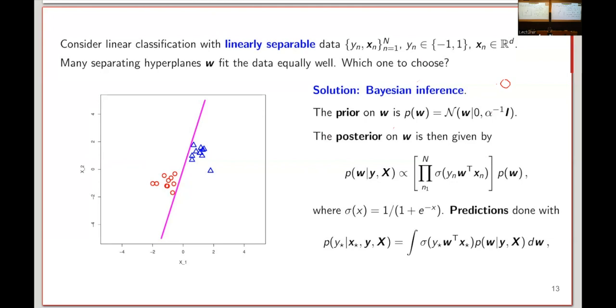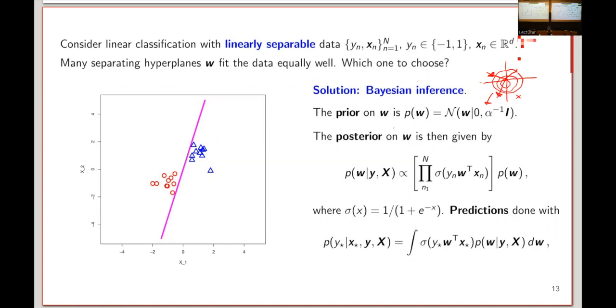If you plot the contours of our Gaussian in the prior, it's just a spherical Gaussian. It doesn't really favor any direction. When we generate samples from this Gaussian, it could be samples that fall here, fall here, fall here, and then the vector W could have any direction. And this means that we don't favor any direction for the hyperplane.